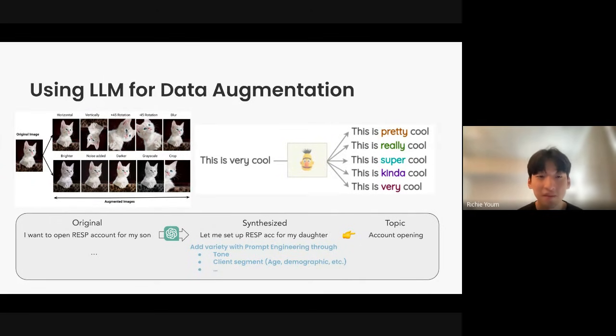Obviously, it might not be correct 100% of the time. So for example, if you want to separate this by the account type level, for example, instead of RESP, you want to separate this with TFSA and RSP. This augmentation might include all of them together. So then there is still a step of human validation. Or if you just want to be hacky, you can just add a flag for augmented data and then just try training and see if that improves your results.